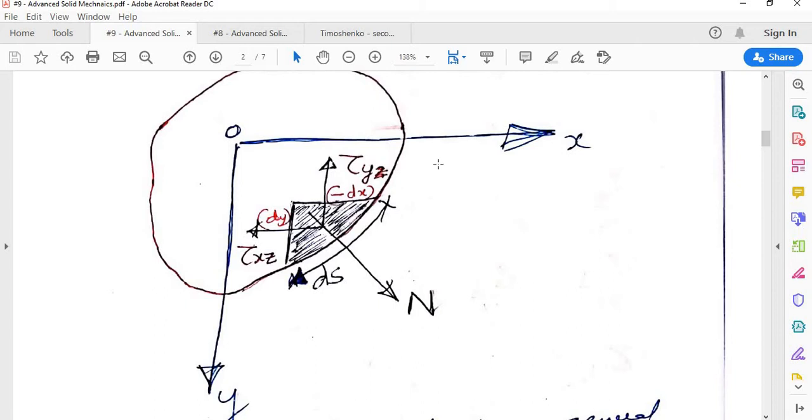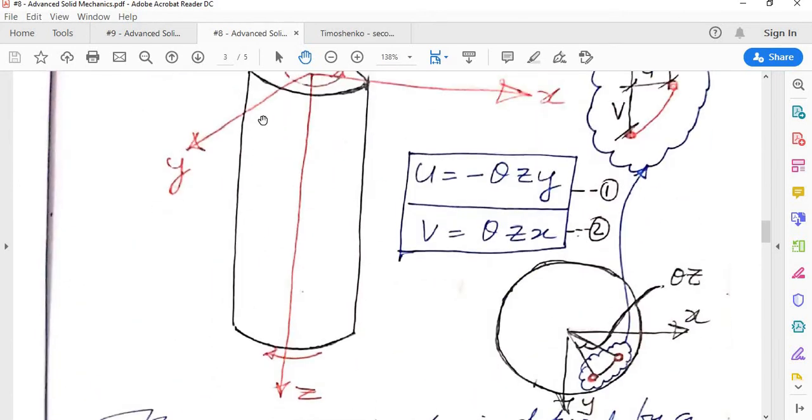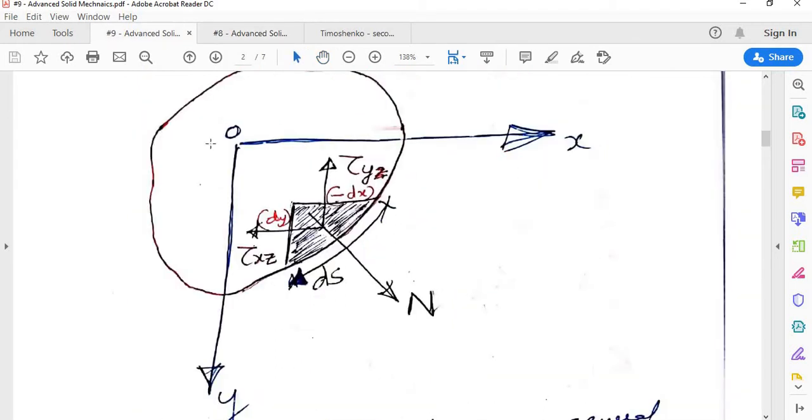So again consider a surface on the outer surface of the section. Remember, this is the problem that we are trying to solve. Again, it is a general shape, not necessarily a circular shape. So you consider any surface along the height, along the z direction. Its plan will be an area, right? So that is what I have drawn here.